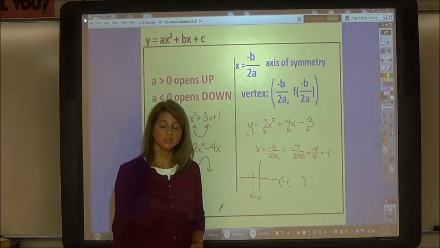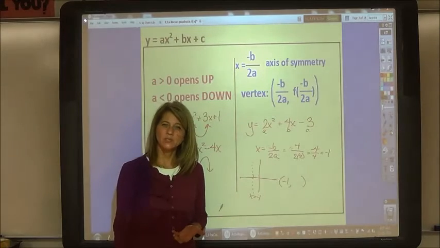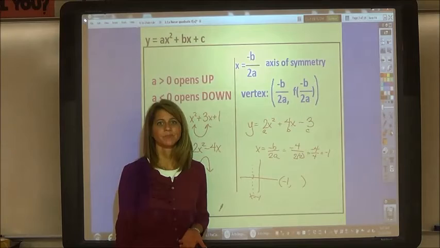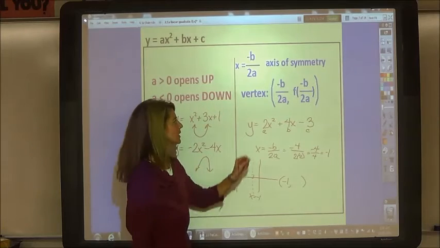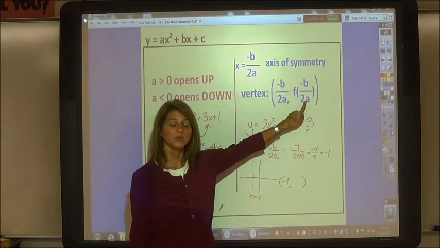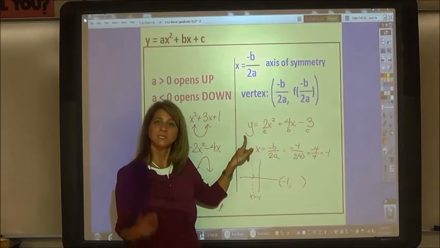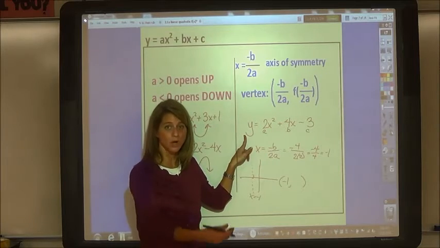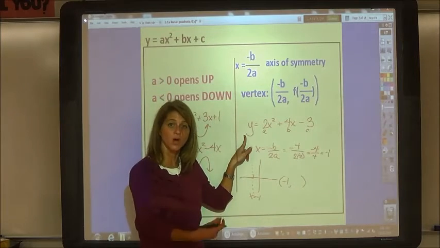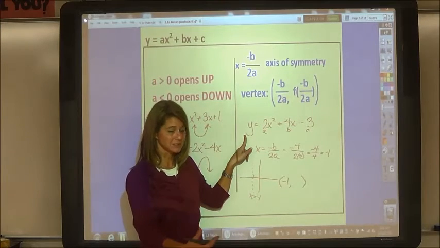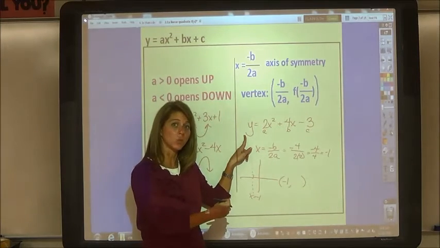So I've already got the x part of the point as negative 1. Now I just need to figure out the y part of the point. Well, how do you figure the y part of the point? Go put it back in the equation. That's what this says. Go put that number back into your function. Go put your x back into y. If it says y equals, you can find a y value. Put your x into your y equals equation. So I'm going to go put negative 1, because x is negative 1, back in my y equals equation.